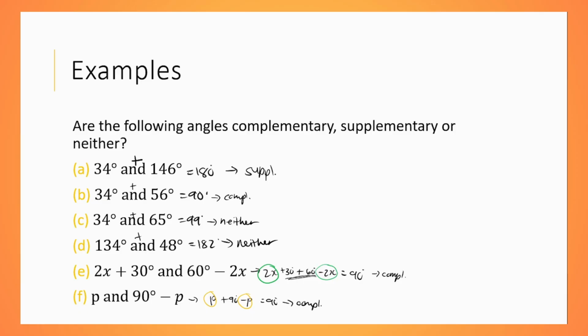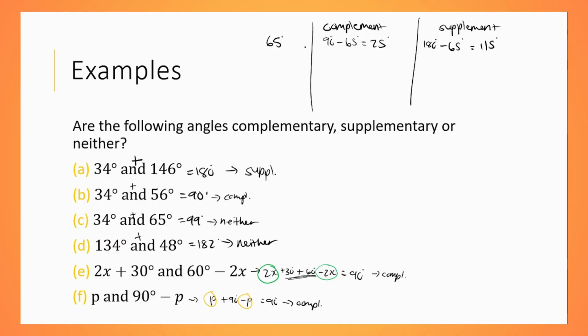Another type of question they could have asked us is to find the complement or supplement of a specific angle. For example, if they give us 65, then to find the complement, we're going to say 90 minus 65. We're going to get 25. Therefore, the complement of 65 is 25, because when you add 65 and 25, you get 90. Similarly for the supplement. This has nothing to do with vitamins. The supplement will be 115, because again, when you add those two together, you are going to get 180.